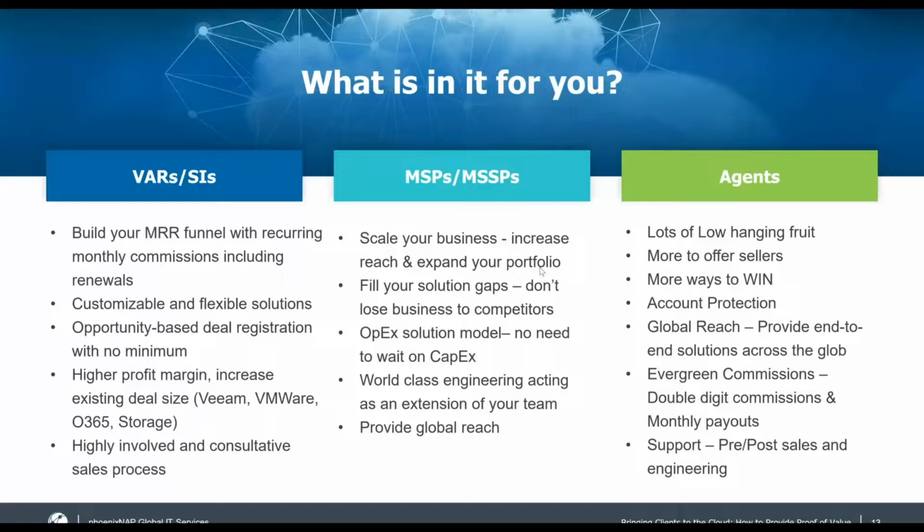So what's in it for you? Well, regardless of where you find yourself in the mix of different types of selling arrangements, the real value to you is how to grow your business, but more importantly, how to meet your clients' needs. How do you meet their expectations? And you do that by having the solutions and the options for different solutions to fit and be flexible to what your clients' needs are, right? So whether they're looking to scale, whether they have complex environments, whether it's a cost-driven scenario, there's many different levels of which they're looking for solutions for, and oftentimes it involves more than one, right?